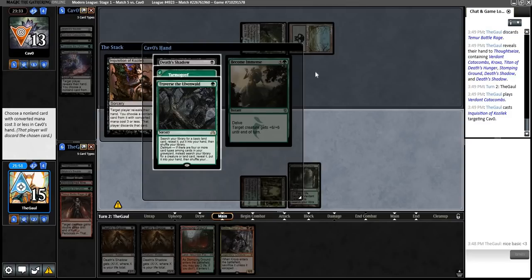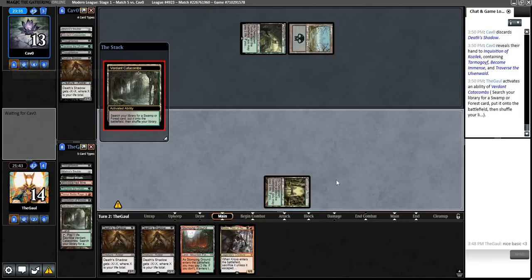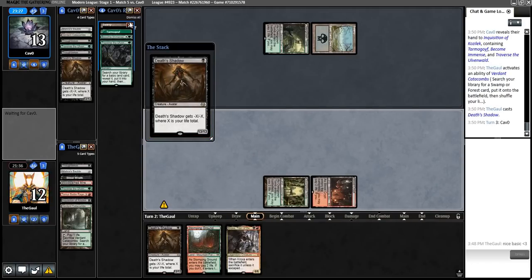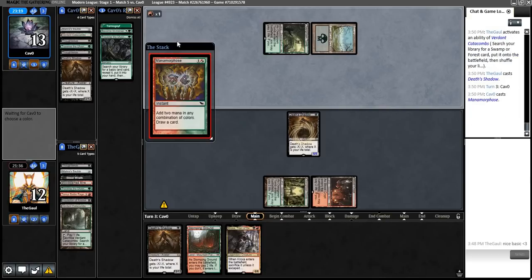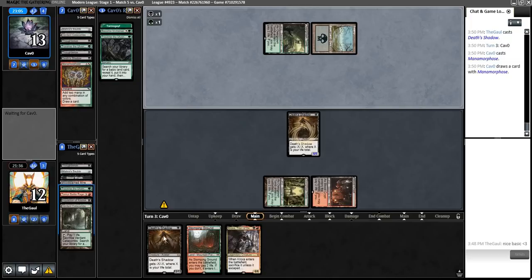Or we just take a shadow, they probably just traverse for another one. I literally can't tell which one is better at this stage of the game. I'll take a shadow. Okay, opponent's drawn Monomorphos. So Goyf plus Become Immense is a lot. Gotta watch out for that.